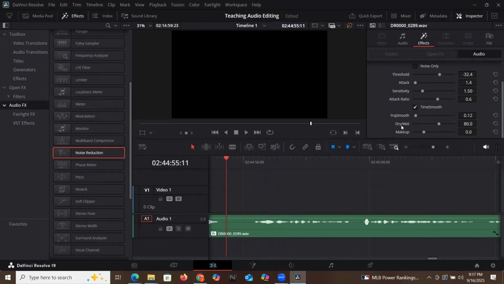Now, dry wet, you're going to see this on a lot of these filters. What that means is, and I use the example of reverb in class, and I'll show you that as well, that when you hit reverb, it's going to come in pretty hot. It's going to be that echoey. Shouldn't use the word echo because echo and reverb are two different things, but you're going to really hear that large building, with all that pickup. If you wanted just a hint of that, you could set it down to dry, and it's just going to be a little bit. But if you wanted it to go all the way, wet is going to go as hard on the filter as you can.